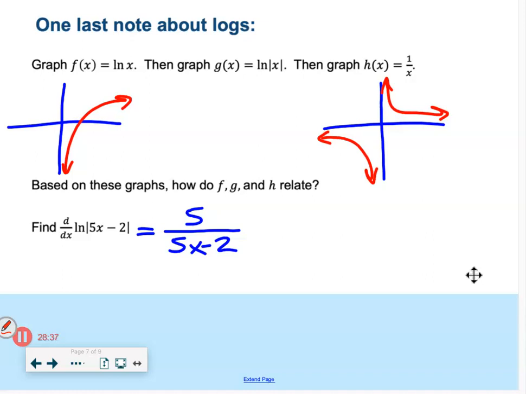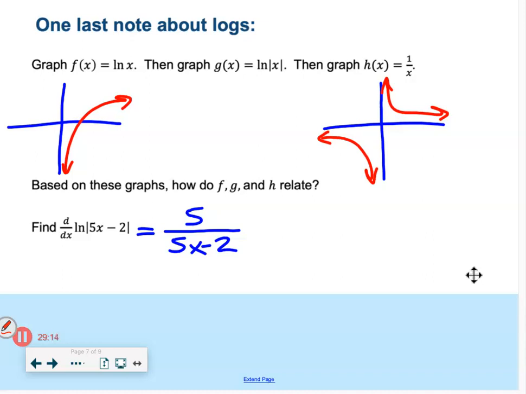We have derivative values for a function that doesn't even exist, right? The whole left side of the y-axis on the graph of y equals ln x is just space. There's nothing there. So how can you have derivative values for a graph that doesn't exist? Technically, the derivative of y equals ln x is 1 over x with a domain restriction of x greater than 0. We don't make you write the domain restriction, and the College Board doesn't make you write the domain restriction. But technically, the derivative of this is this with a domain restriction.